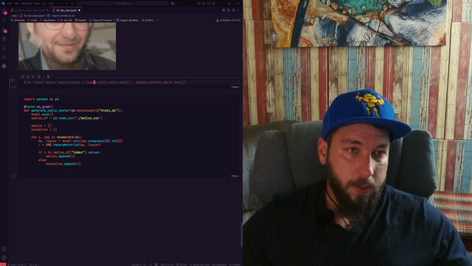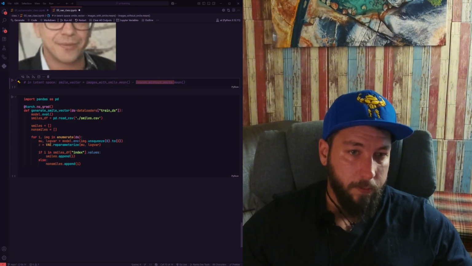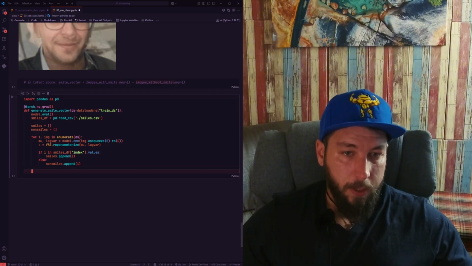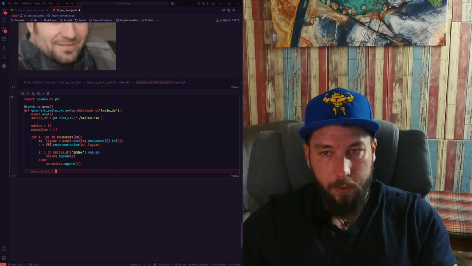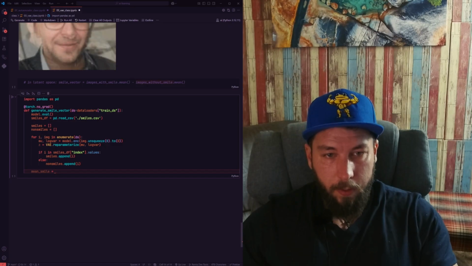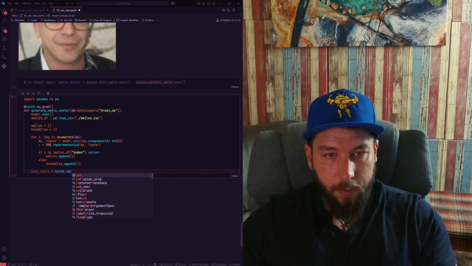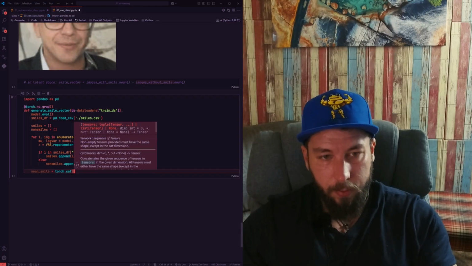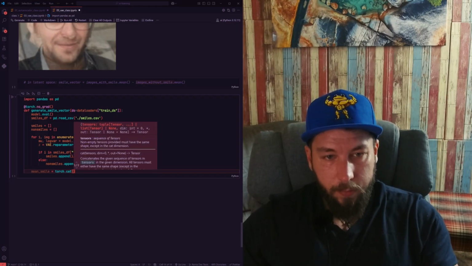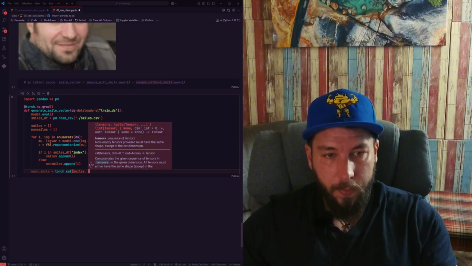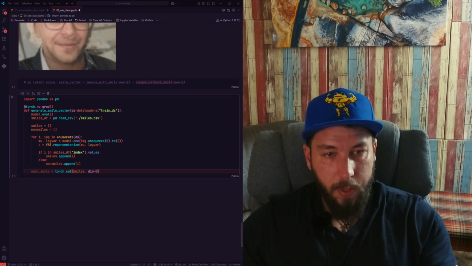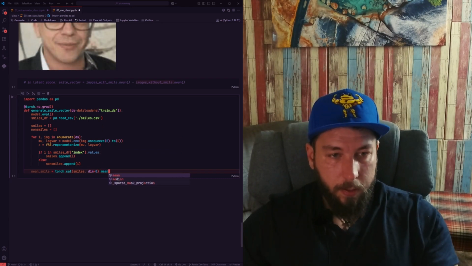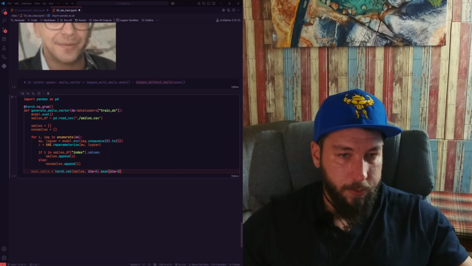And the equation says that we need the mean of the latents with smile and the mean of the latents with no smiles. So mean smile equals, we need to actually make a tensor of these smiles and non-smiles arrays to calculate the mean. So we have smiles, we concat them on dimension 0 to batch them, and calculate the mean on dimension 0.